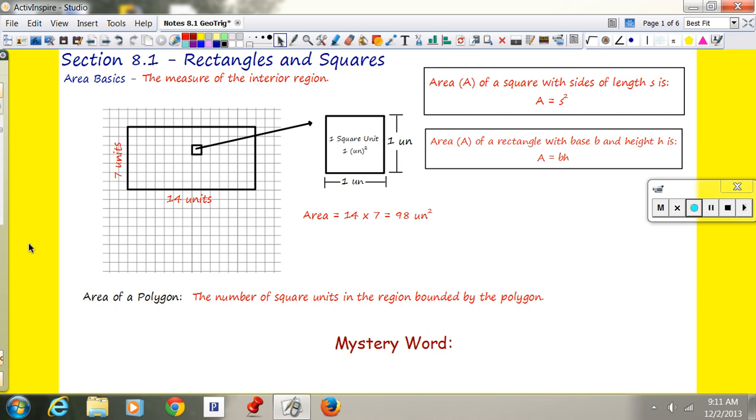Now, when you see mystery word or mad gab or stuff like that, you don't have to write that in your notes. I'm just throwing little things in to lighten it up a little bit. So, a mystery word, I'm going to click on it, and it's going to bring up 5 words. I don't know if you've ever played Taboo before, but you've got 5 things you cannot say to try to figure out that one word on the top. Well, what I did is I picked the 5 words and put them on the board, and you got to figure out what the top word would have been from those 5 words. So basically, what are these 5 words describing? If you think you know it, raise your hand, and I'll call on you and see if you get it right. So here's the mystery word. Here are the clues.